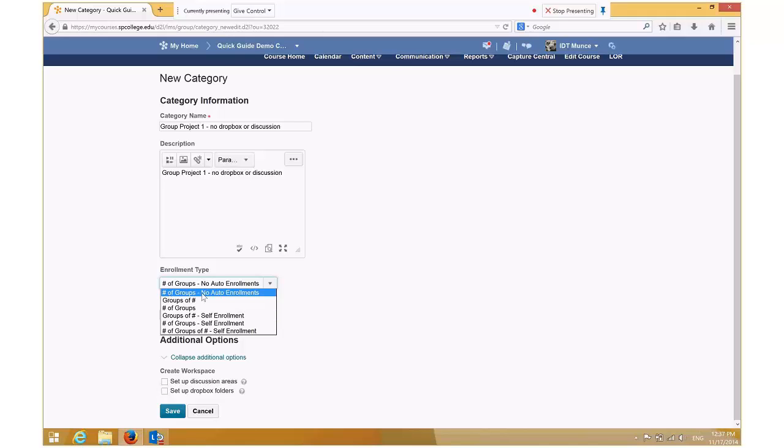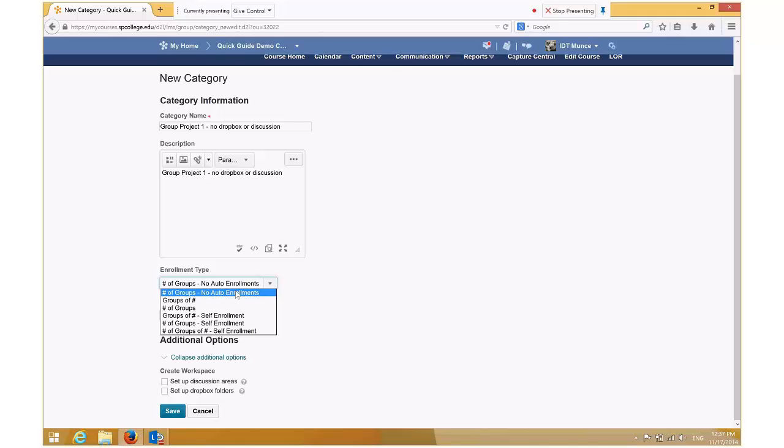For number of groups with no auto enrollment, basically what you're going to be telling the system is how many groups you want. But it's not going to automatically enroll the students from your class list into those groups. You're going to manually put them on yourself. And that takes a little bit of work because you have to enroll them individually.